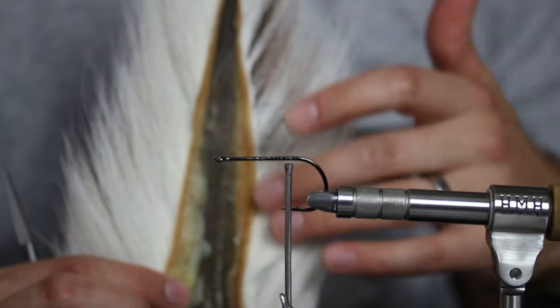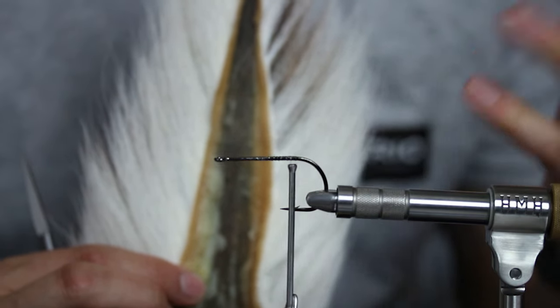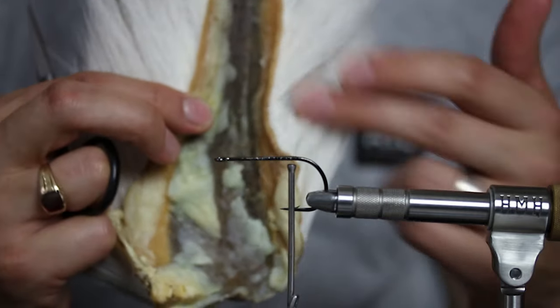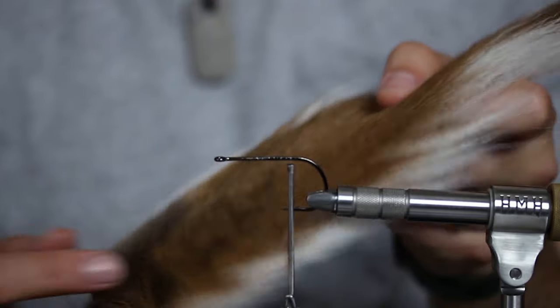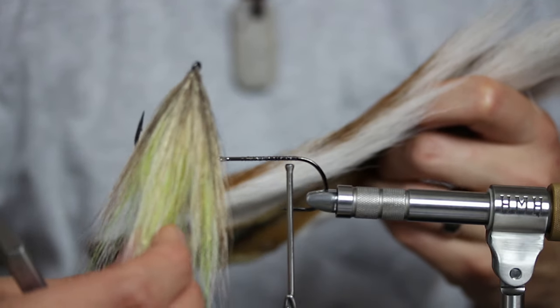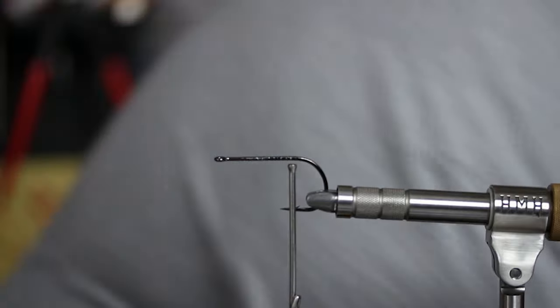And then as you get onto the hook, you're going to get more into the primo spot, which is usually just more compressible, a little more trapped air. It also has a little more length to it, which is going to help fill out your shoulder area. And then I do typically finish with the bottom part of the hair just to get a nice flare, and I'll even blend in some of the dark stuff. If you can tell, all of my heads are just a little dark, and that's literally just by mixing it with some of the back stuff. So that should get you squared away on your hair selection.